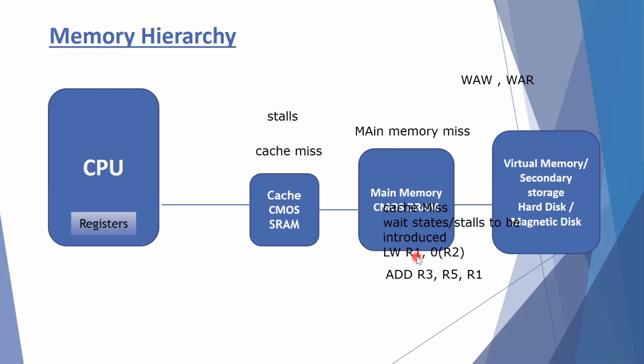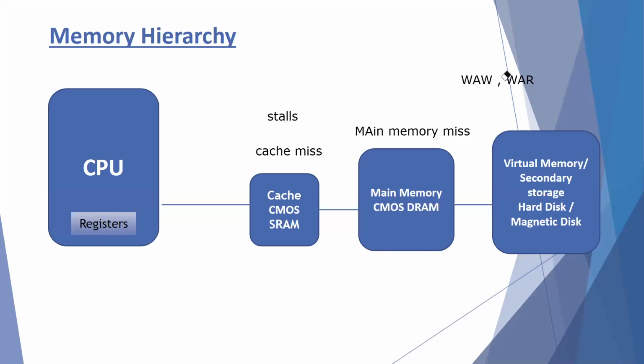Otherwise, if the one behind it stalls, then this one also stalls, right? By any means, if the first one stalls and the next one moves on, it leads to a WAW or WAR hazard. This reference I gave you earlier also. This is what I was saying right now.